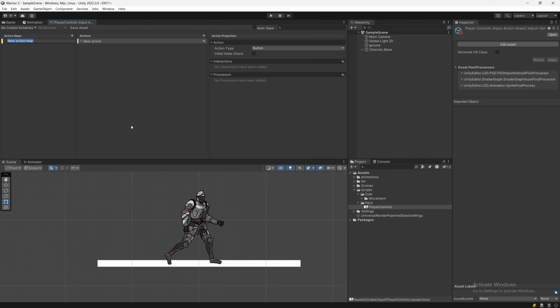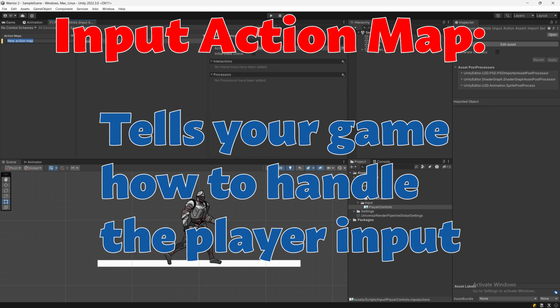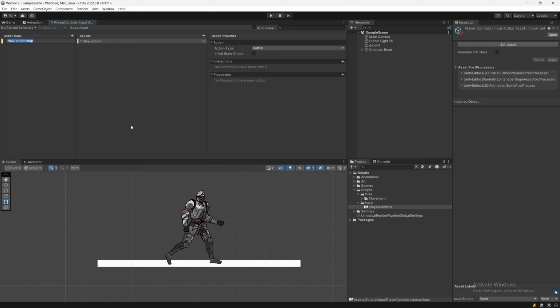No problem, we just switch the action map, and then we can go back to the basic gameplay when we switch back to it. The input action map tells your game what state the player is in and how it should treat the input it is receiving. So let's create a basic input action map. We'll call it Base Combat.